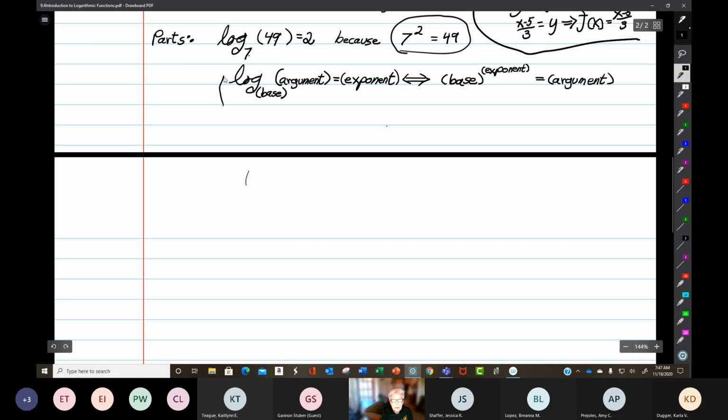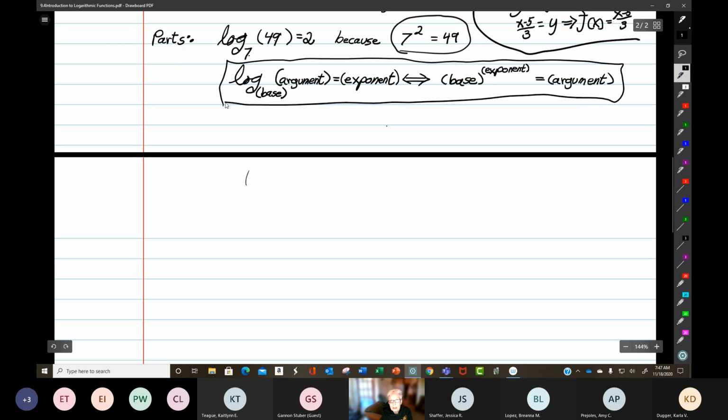Now this is the most important thing that you might need to learn in this part of the semester, is that you can switch these back and forth just by remembering where the words go. Okay, so you already know what it's like to see the base raised to an exponent equals, oh, how about just, let's not do that. How about this?